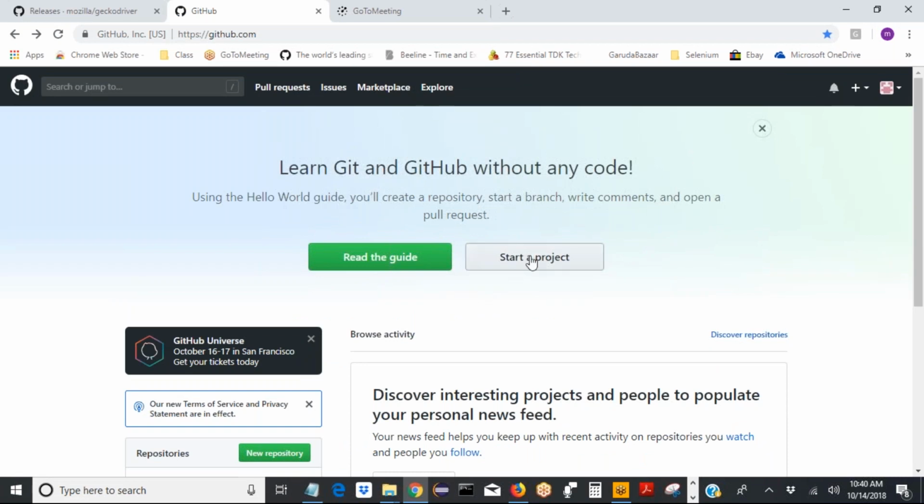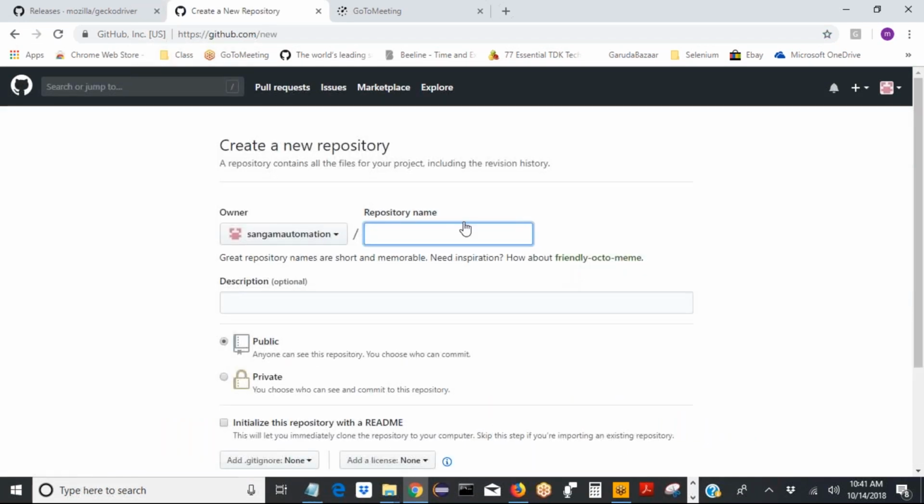Okay, so now it shows me to initially start a project. I am, let's say, an automation test lead, starting a project. Let's call this Java session.